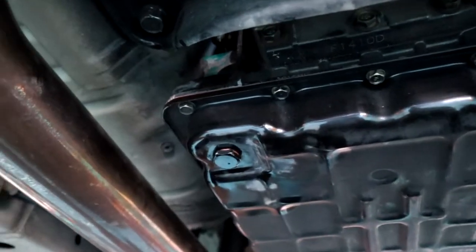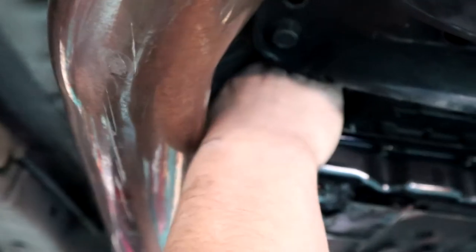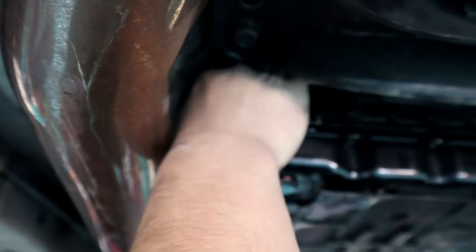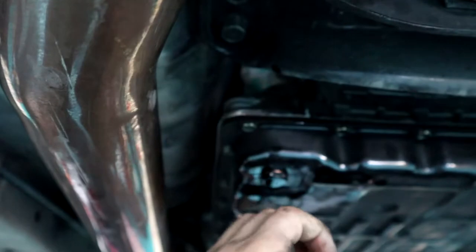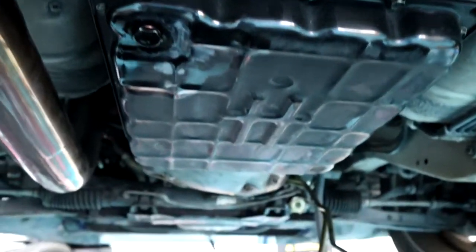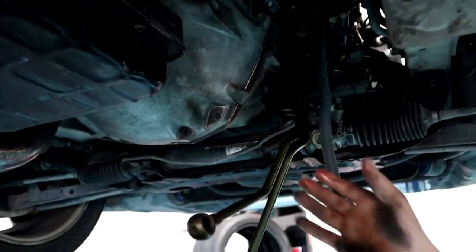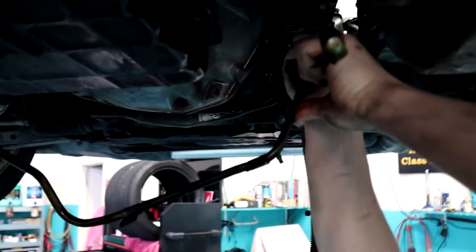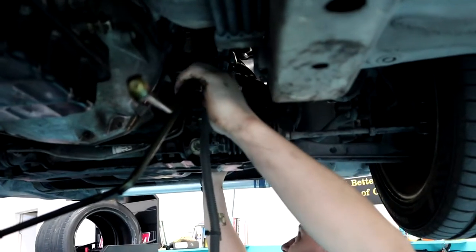Alrighty, so we've got our banjos undone on both sides. This one's a bit caught up in there, but we'll slip him out. Maybe, if we're lucky. Maybe not. Okay, there we go. So both our banjos are out, and if all goes to plan, this should just pull out straight out the back. Should, if we're lucky. It's looking good so far. Oh, it's stuck. It's not looking good.